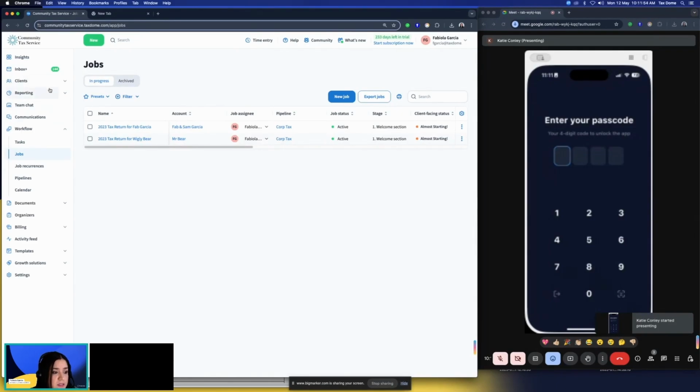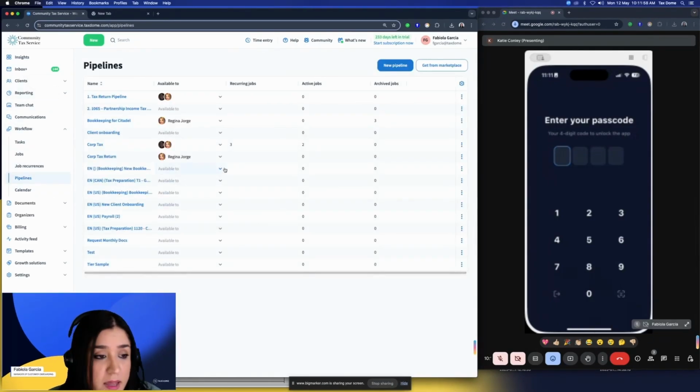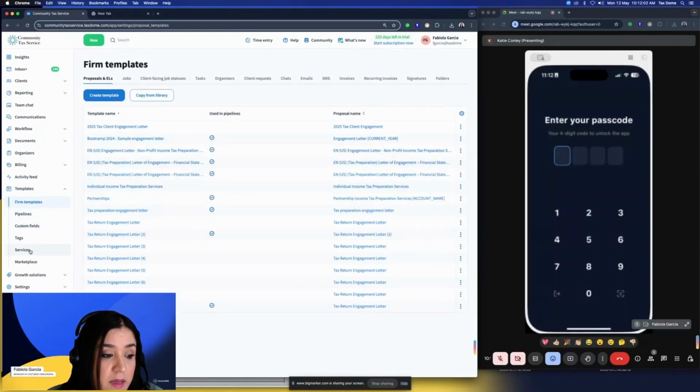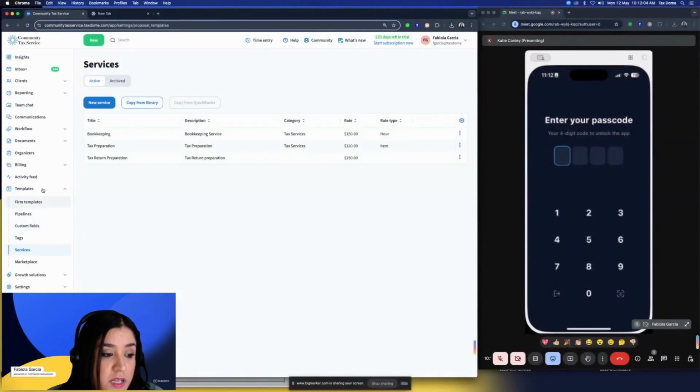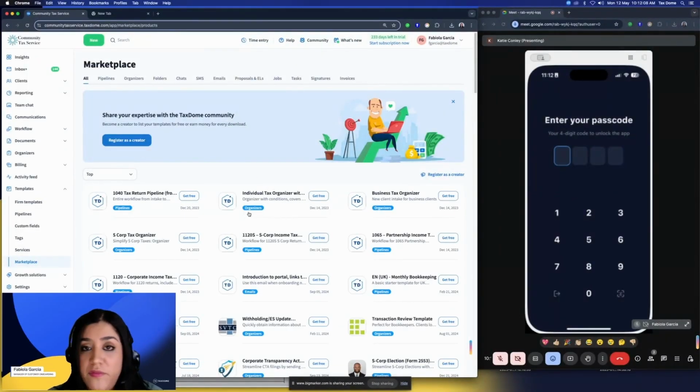So as far as creating a job, we're going to have pipelines, and I'll show you how to get pipelines. We do have a template section, okay? In the template section here, we have a marketplace. So we do have a couple of free templates that you can use. You can absolutely use this template from webinar, it says, and it's absolutely free if you want to test things out. But let's take a look at how it looks like to create a job.